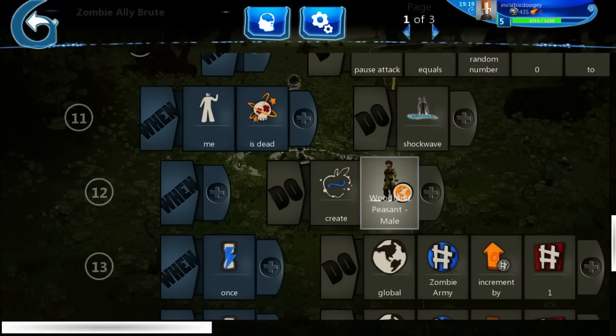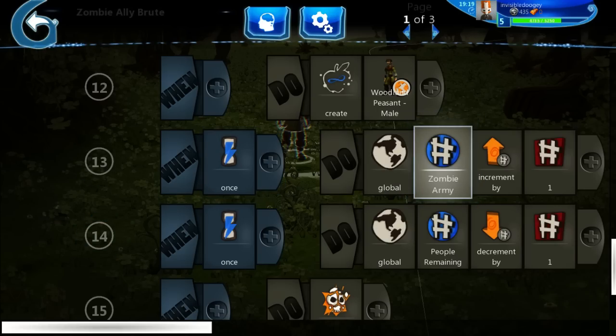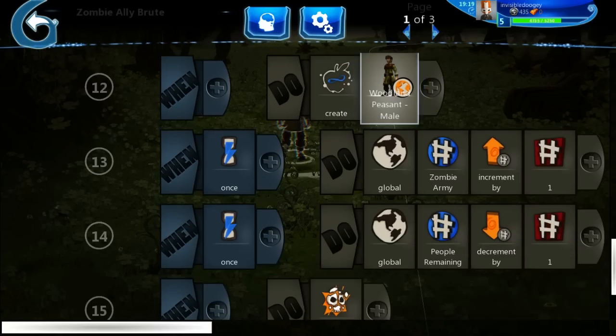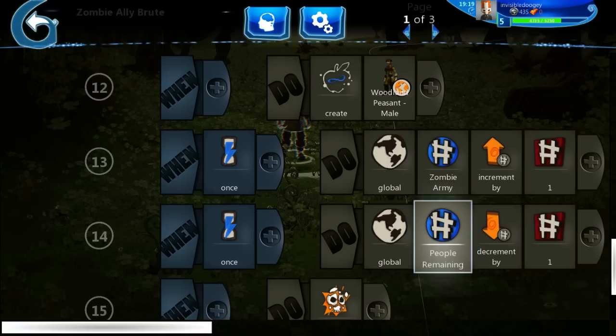I'll show you that new person in just a second, because that's the key part of this whole zombie thing. Lines number 13 and 14, I'm going to get to those when I talk to you about how to create basically a counter for how many zombies are on the map and how many people are on the map. Basically, line number 13 says that when this person dies, the amount of zombies should go up because this person has just turned into a zombie. And also when they die, the amount of people remaining should go down by 1.